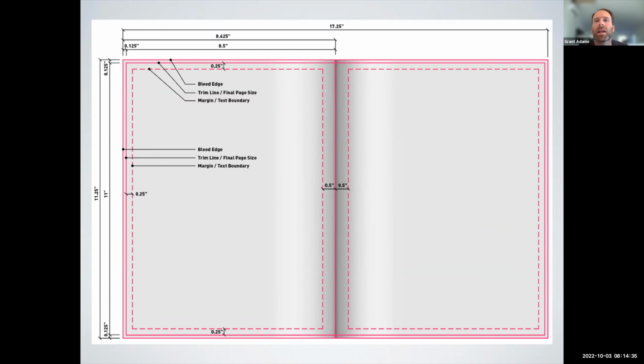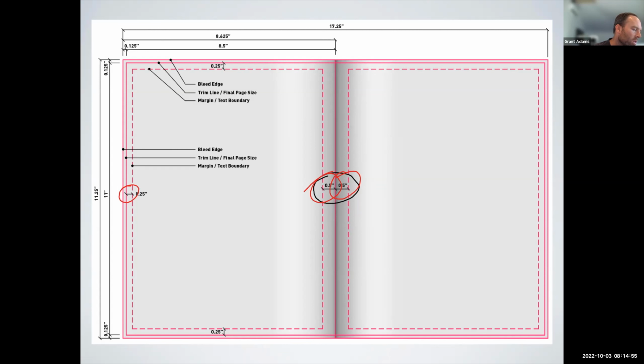So obviously this is set up like a normal book would be set up. But what we have is we have double the inner margin. Oops, how am I in black? I should be in red. There we go. So we have a 1/2 inch on each side of the page there. And the outer margin is a 1/4 of an inch.